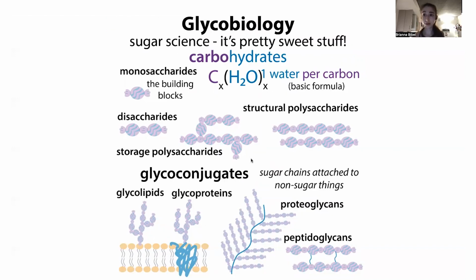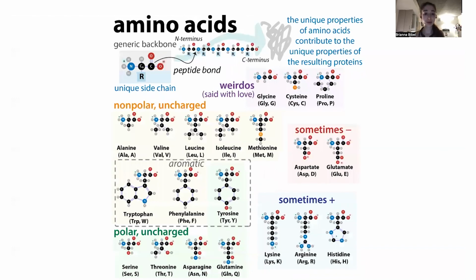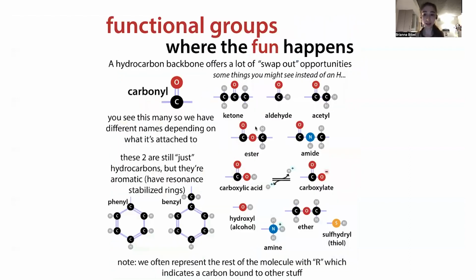So sugars are very, very alcohol-y. They have a lot of these OH groups, which might seem kind of boring, especially if you compare them to amino acids where you have all of this variability. So these are the protein letters, and you can see that they're all very varied in terms of what functional groups, so what different sorts of reactive groups that they have.